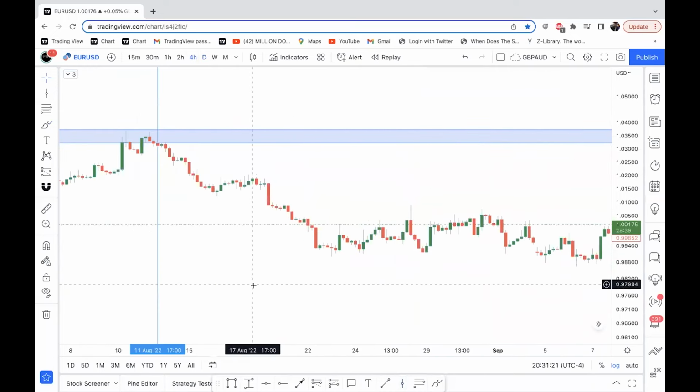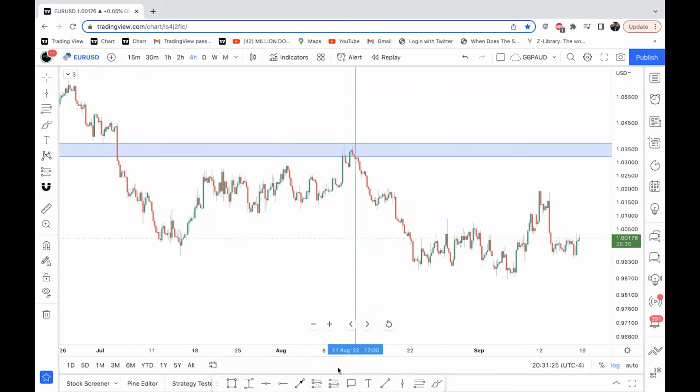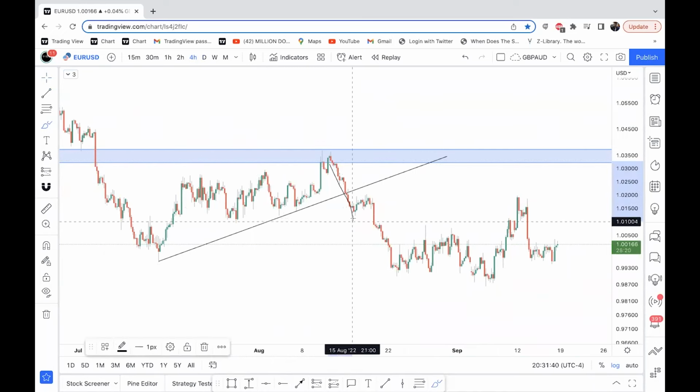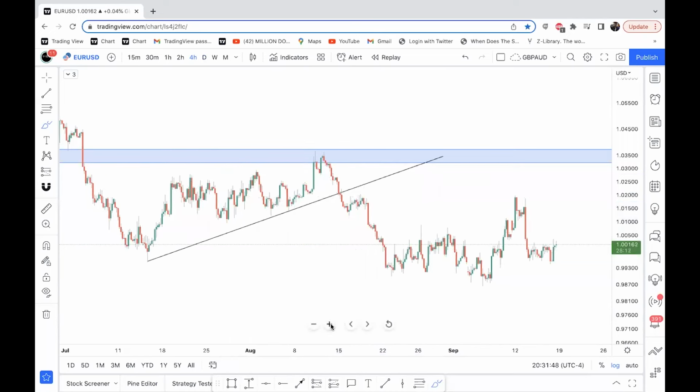Once price shows its hand at these levels of structure, depending on where you are, you could catch it at the top, or you could wait for a break and then just look to catch that continuation. In this scenario, price broke down. It had a slight pullback, none major, a retest right here, and then just continued. All right, so just keep it simple.